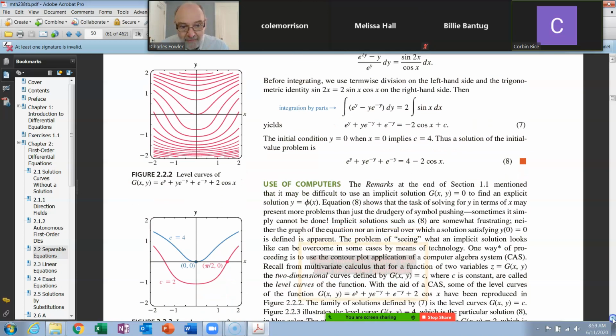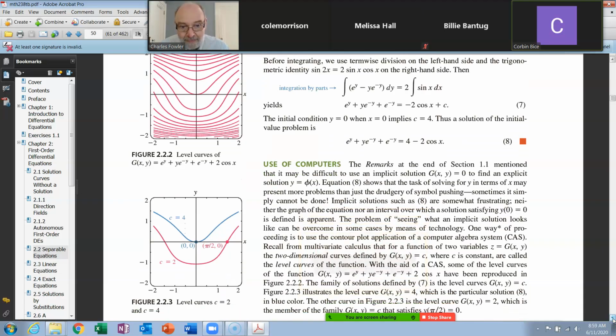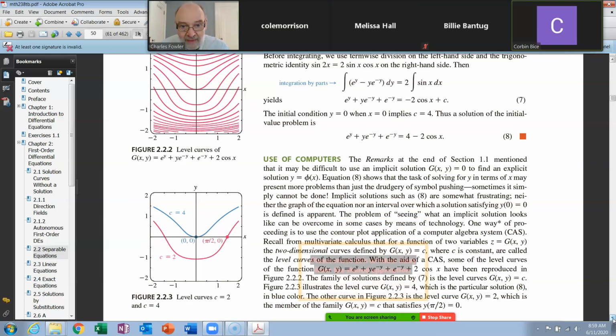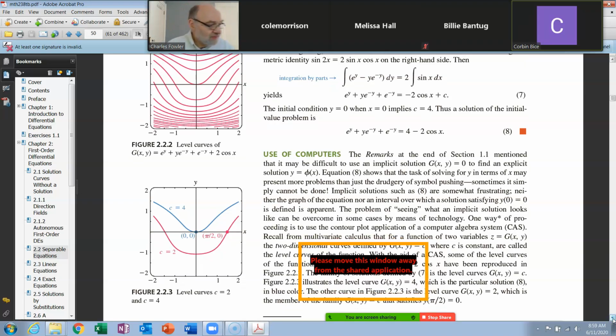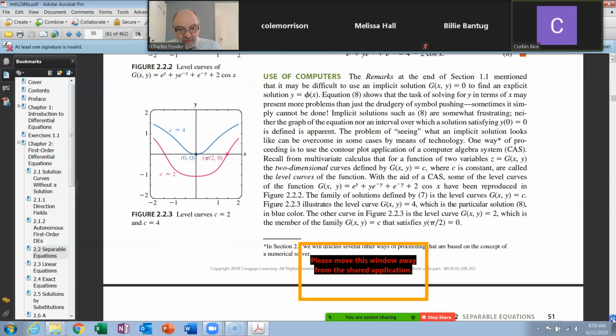All right. I guess they're just showing you the connection between the analytical solution and the graphical solution. Any questions on that? Okay. Now, they do a lot of blah, blah, blahs here. And I don't know if the rest of it is worth saying anything about. So what I think I'll do is go on to the next page.